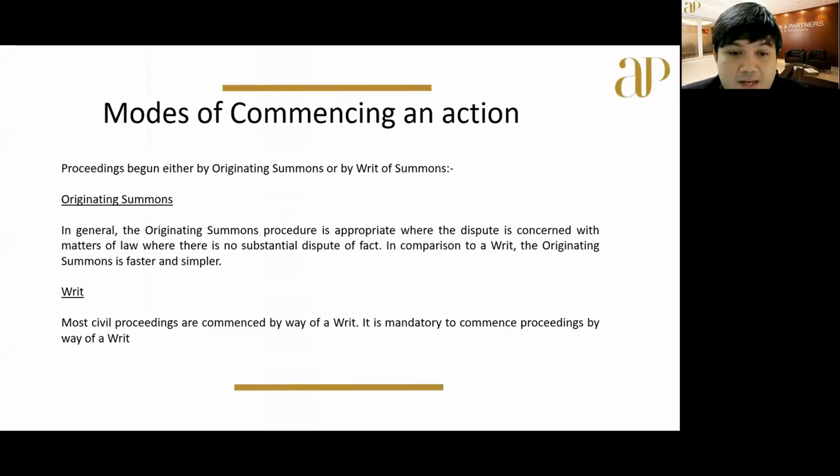A writ, on the other hand, is normally commenced in most proceedings, and it is mandatory to commence legal proceedings by way of writ. Another way to look at it is that originating summons, or may I use the short term OS, doesn't require witnesses to prove its case or to conclude the case. There's no witnesses compared to a writ where there are always witnesses involved.